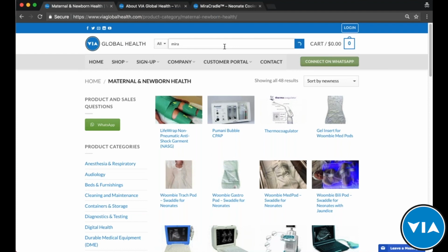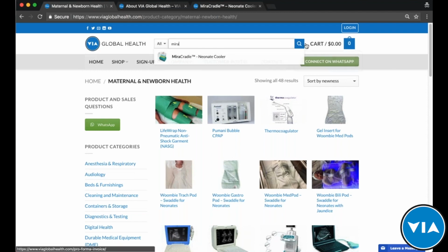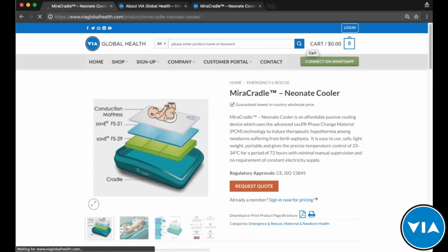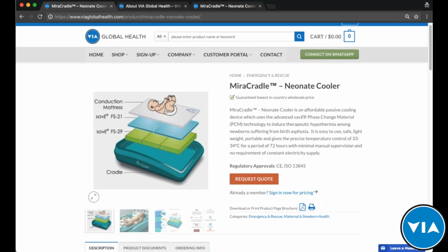If you type in MiraCradle there, it'll pop up a suggestion. If you're writing in something that's not an exact match, maybe it's a misspelling, or maybe you're asking for something we don't have, instead of clicking on the exact match you can click on that magnifying glass, which brings up any products we have. In this exact example, we only have one product that matches that search criteria, so it brings you exactly to the MiraCradle Neonate Cooler.